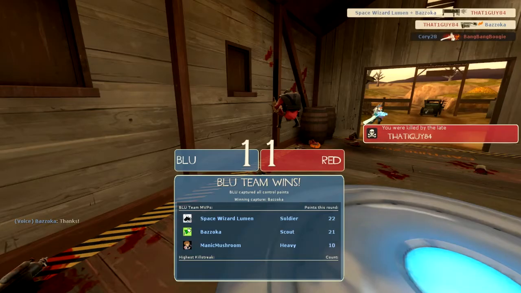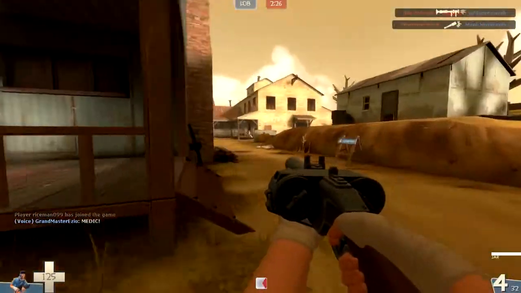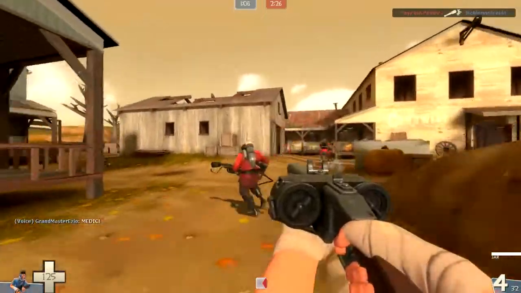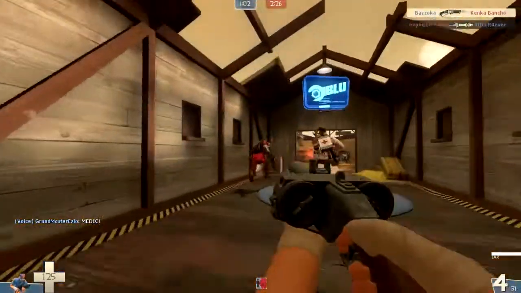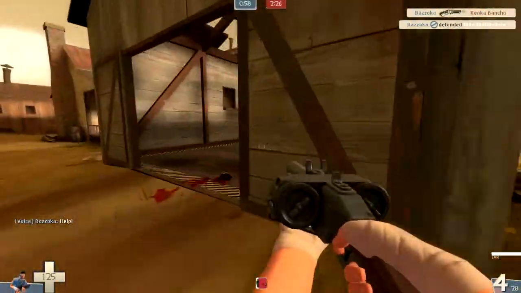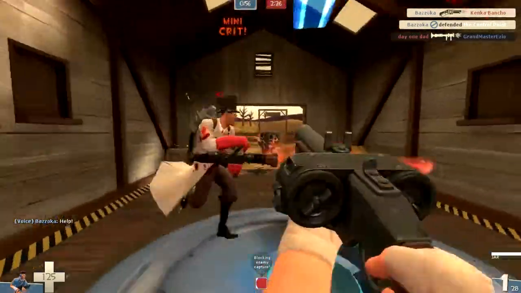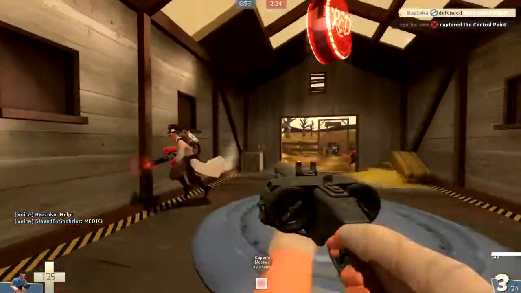I'm not entirely sure, but personally, I would probably just stick with the normal scattergun. However, I am trying to make this work with a few other weapons. Throughout the gameplay, you'll notice that I haven't really been using a lot of my other weapons because I'm just not used to it as a scout.